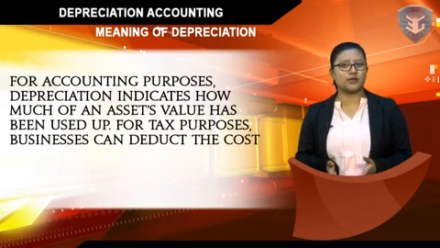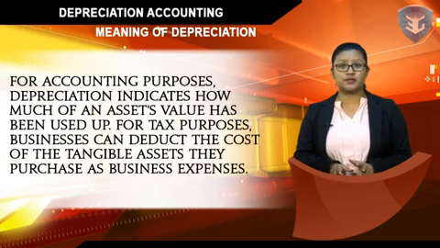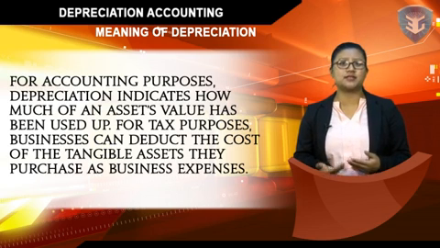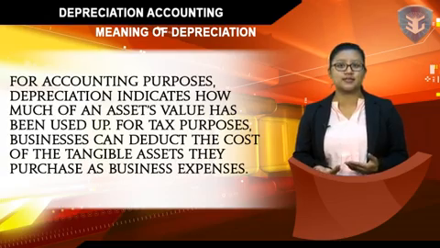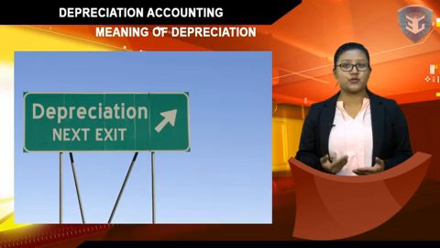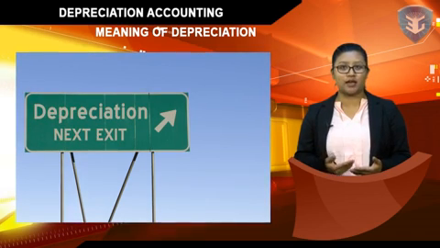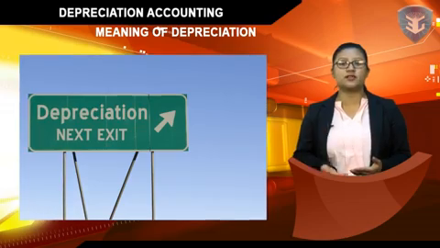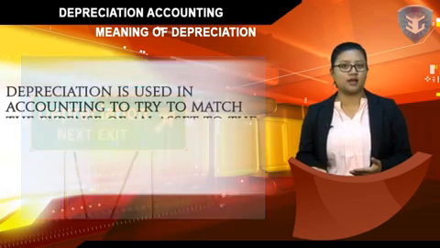Meaning of depreciation. Students, what is depreciation? For accounting purposes, depreciation indicates how much of an asset's value has been used up. For tax purposes, businesses can deduct the cost of the tangible assets they purchase as business expenses. However, businesses must depreciate these assets in accordance with IRS rules about how and when the deduction may be taken, based on what the asset is and how long it will last.